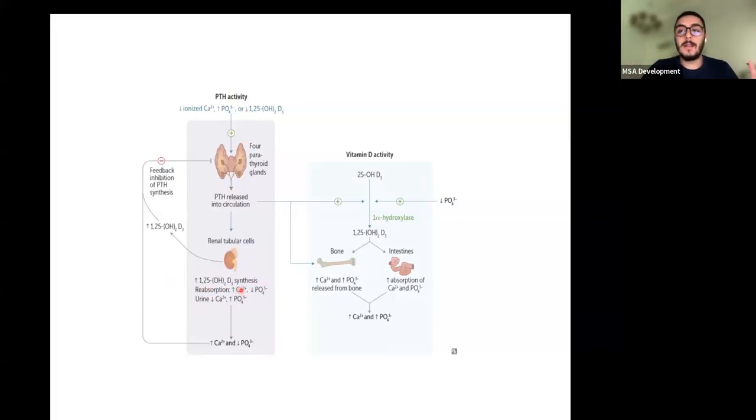1-alpha hydroxylase will activate 25-hydroxycholecalciferol into 1,25-dihydroxycholecalciferol, which is the active form of vitamin D. It will also increase the reabsorption of calcium and decrease the reabsorption of phosphate, and thus in the urine we will have decreased calcium and decreased phosphate. And I would like to remind you with my mnemonic here, PTH stands for phosphate crashing hormone. Okay, that's kidneys. Let's go to bones. Now, into bones, but here, this effect here, not only PTH has work here, PTH and vitamin D.